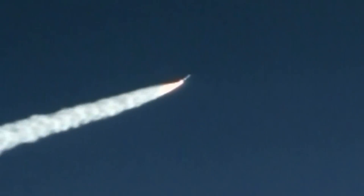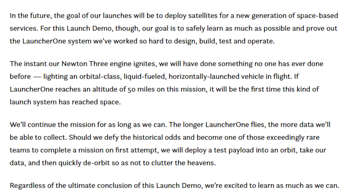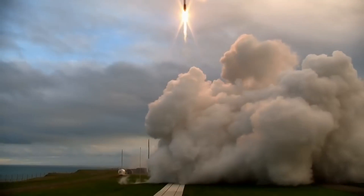Legally it is kind of beholden upon them — I don't think any investor would expect them to stop flying after one failure. And Virgin Orbit were always very careful to set expectations; I think they actually said that just lighting the engine would be considered a success. As it stands, this is the first US-built in-flight rocket failure since 2017, when the first launch of the Electron rocket failed.